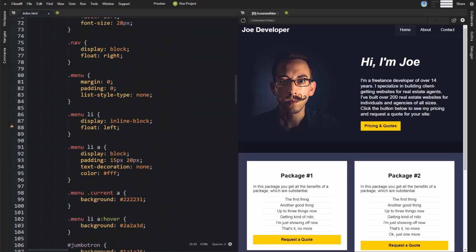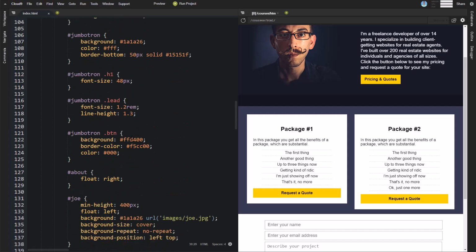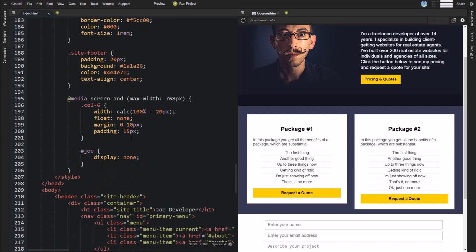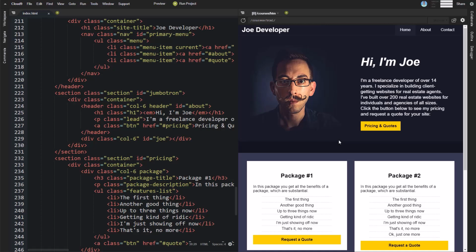So again, take this as another challenge to dive into and get your feet wet with CSS. There's a ton of it here to learn from, and one of the best things that you can do in order to learn coding is to look at other people's code. Now, keep in mind, I'm not presenting this as the absolute perfect or only way to do this.